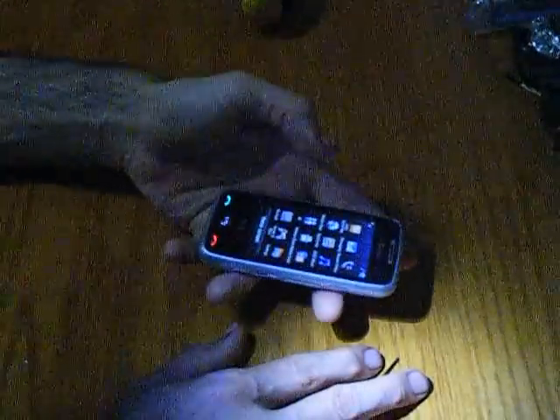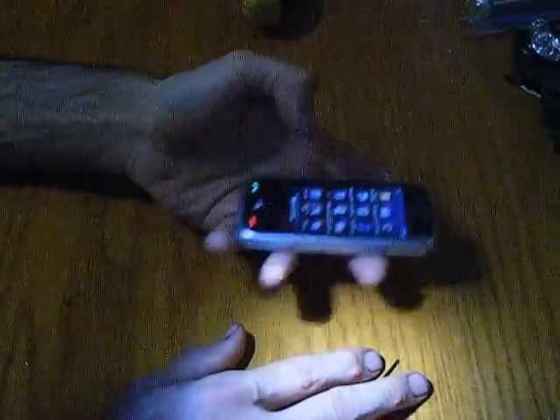This screen probably looks a little dim — I've got it down to 20% brightness. I do that to save battery because my eyes aren't great anyway. I'm not going to be using this out in the sun. Yeah, it's a nice little phone. Not huge. It works. It looks like every other candy bar touchscreen phone out there.